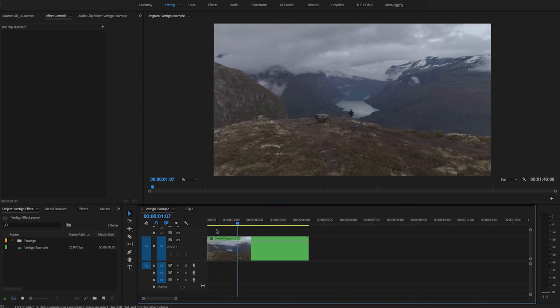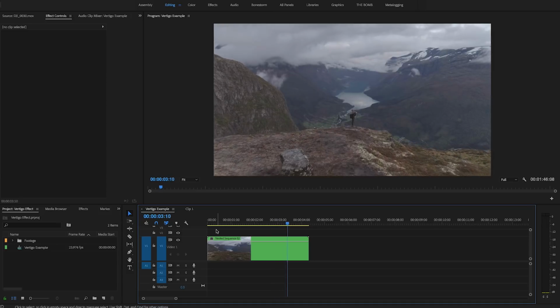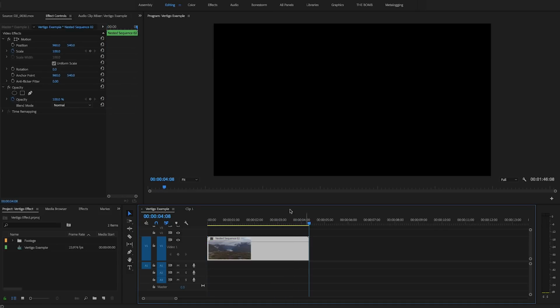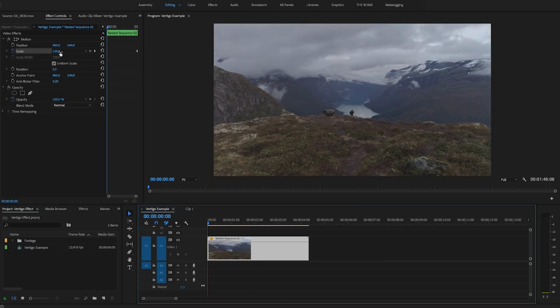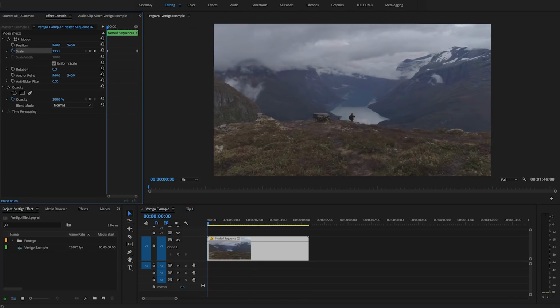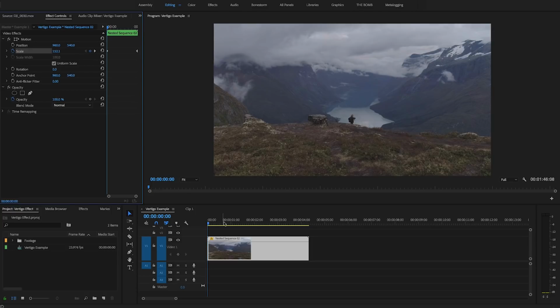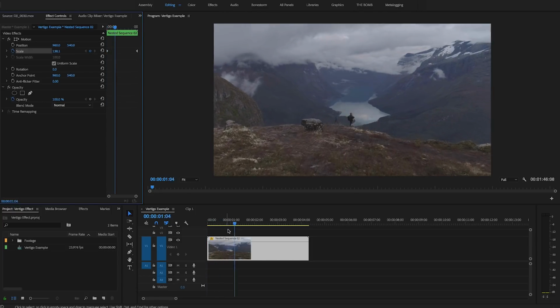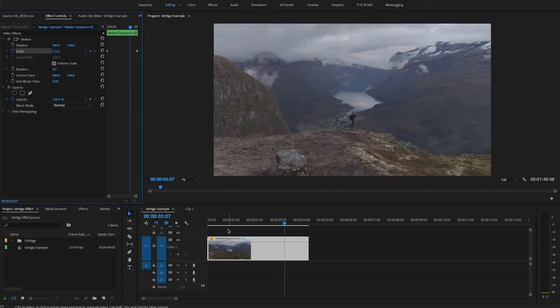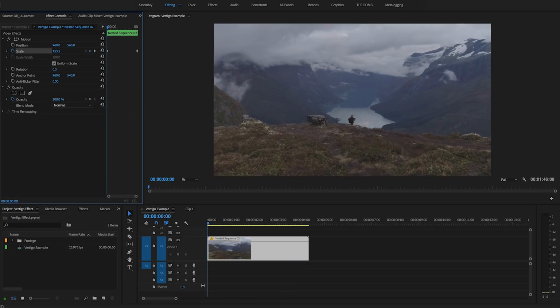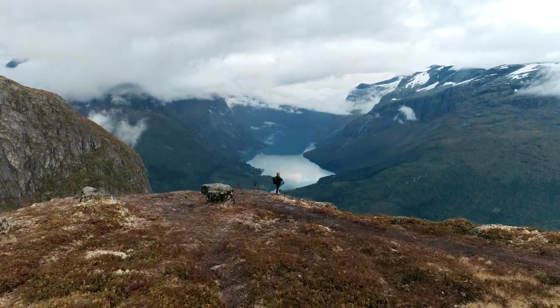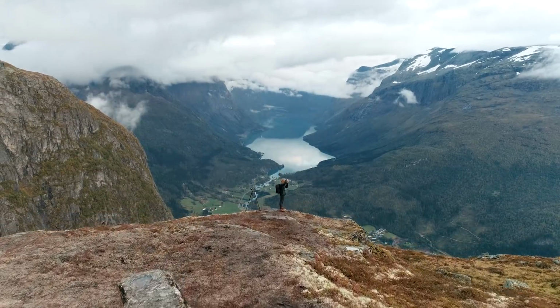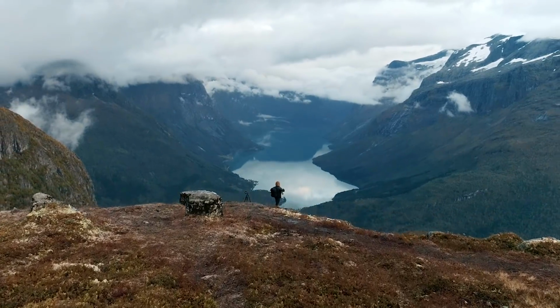All right, so we have this drone footage here. We're just flying straight forwards. And what we're gonna do is go to the end of the clip and we're gonna put a keyframe on the scale at 100. Then we're gonna go to the beginning of the clip and we're gonna zoom in. The more you zoom in, the more trippy the effect gets, but you don't wanna overdo it. You can play around with the amount of zoom to get different looks, but here is the before and after.